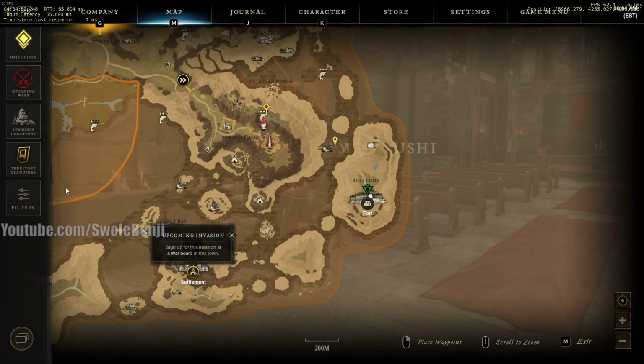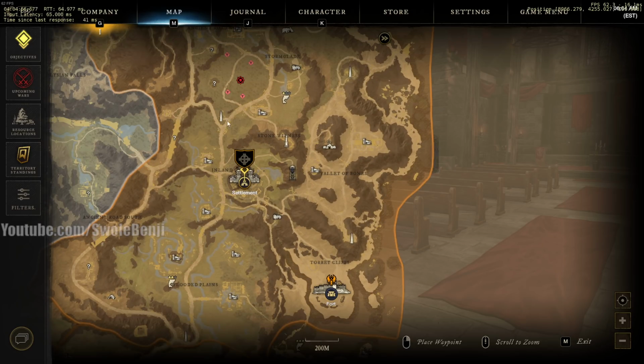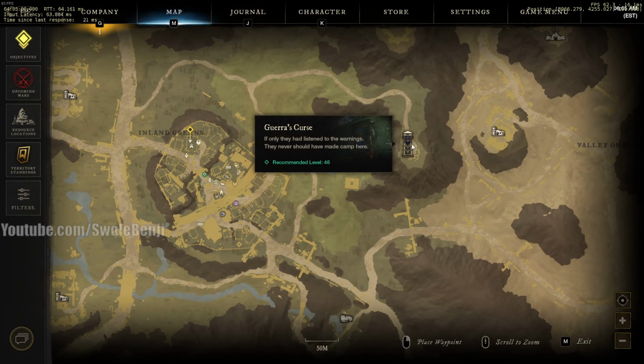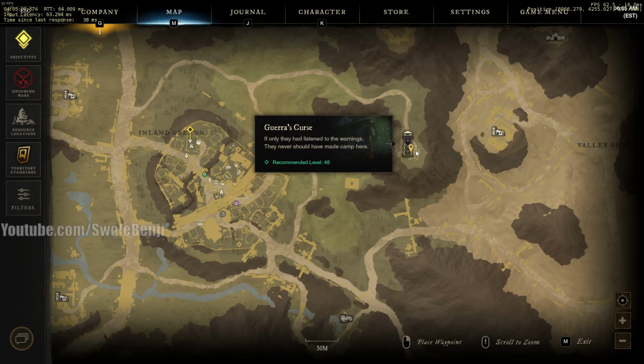Now, here is where it's at. It's in Morningdale. So you're going to go to Morningdale. You're going to go to the settlement, okay? And just east of the settlement, there's a little tower here. He's right here in the tower. He's a 6-minute respawn. Right outside of town, you just travel right down the road, and you camp them.